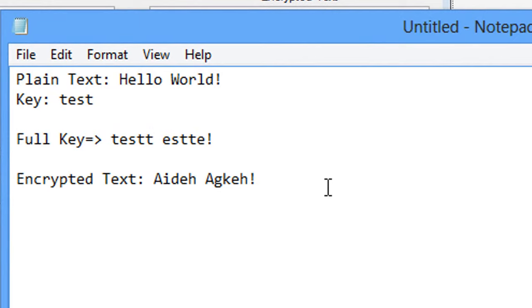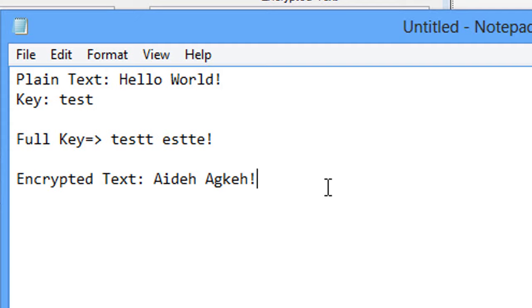Vigenere Cipher is a method of alphabet encryption, and it's pretty much based on the Caesar cipher algorithm. So make sure to check my video tutorial on Caesar cipher encryption in Visual Basic.NET. Briefly, Caesar cipher is based on shifting or rotating the alphabet based on a key. This key is an integer ranging from 0 to 25.